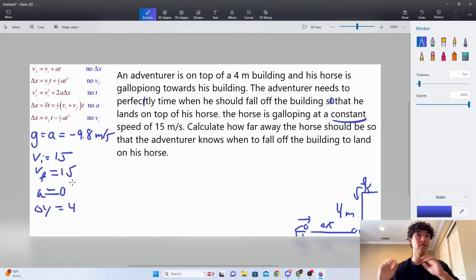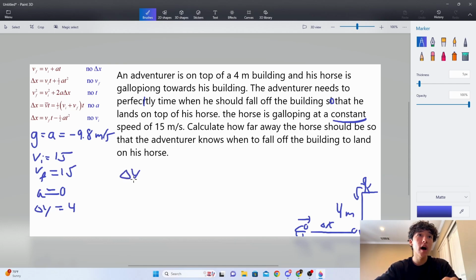Okay, so with the information that we're given, because we have a change in y, what we're going to do is we're going to find the amount of time it takes for our dude to jump off the building and reach the ground, basically. So we're not really accounting for the height of the horse because it's not given, so it's basically just when he reaches the ground. Now, let's see. If we're trying to find time, we do not have VF or VT, so we're going to use this equation right here.